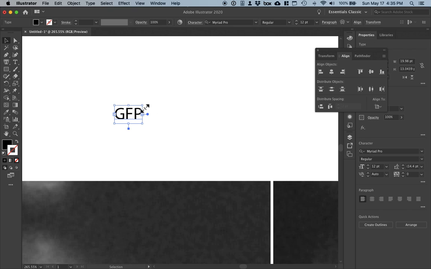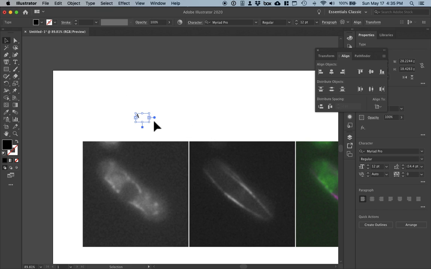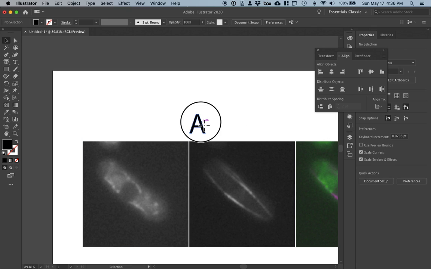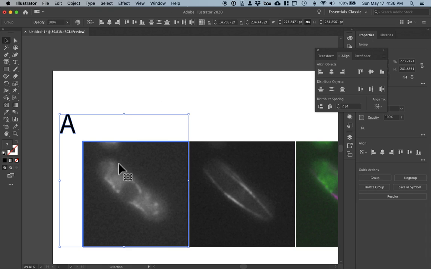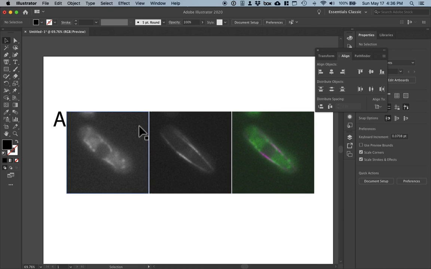So you can undo, that's fine, but once you've edited this, it can't go back to text other than by undoing. That will be helpful, I think, when you make figure legends and label panels with A, B and things like that, and move things around. It might be useful to make this an object, and then you can edit and align it a lot more easily than if it were a text box. So, just things to keep in mind about how these things work. Starting to make some figures here, moving things around, you'll learn by doing, but I think these key fundamental things help get going with Illustrator.